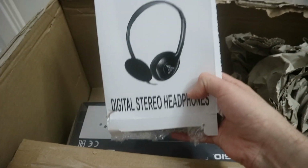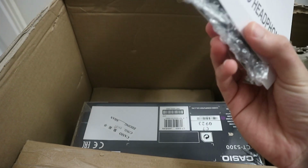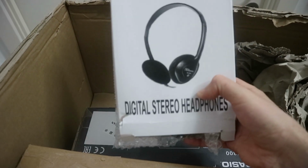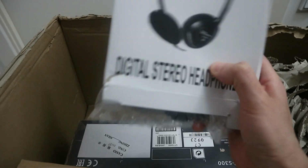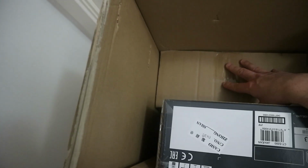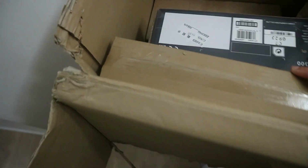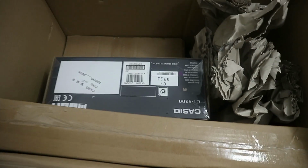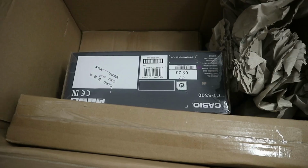And even though this looks very cheap, it has the adapter. This adapter you can use too with any other headphone. So this is cool, and it was super cheap. Okay, so headphones. Yeah, and I think this is the keyboard. This should be the bench, and this should be the stand for the keyboard. So maybe I will just stop the video here and take all the stuff out and then show it to you guys.